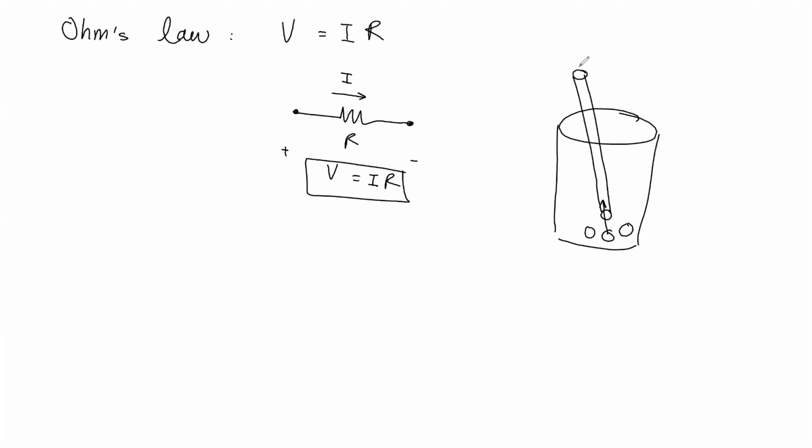When you're trying to suck these bubbles out of this straw, the pressure that you're putting onto it is essentially analogous to this voltage. And the flow of these bubbles in this straw is essentially like the current. And the resistance is essentially the friction of these bubbles with this straw. That is the pressure you would need to overcome the friction to get the bubbles to flow. This is essentially analogous to that.